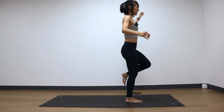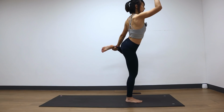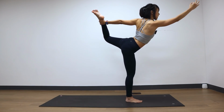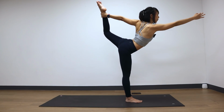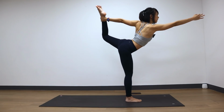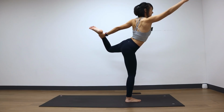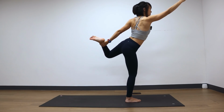So you're going to release and catch. Use the left hand to catch the inside of your left ankle. Right hand up. And exhale this time. Go for your dancer pose. Again, kick your left leg up. Kick it away from you. Reach your right hand forward. Last three, two, and one. All right, coming to your sugarcane pose from here.